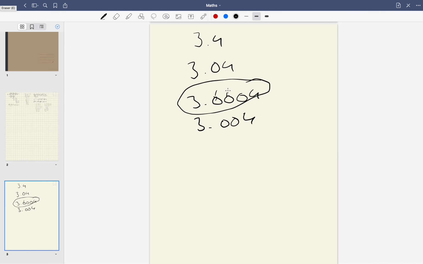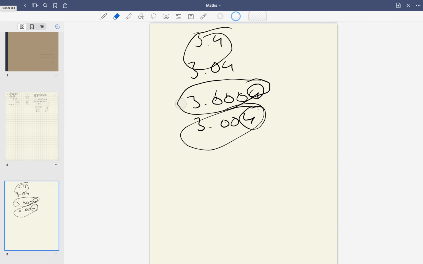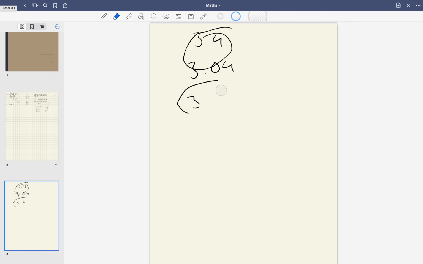because we've got a 0 in this column, 0 in this column, 0 in this column, and then we finally get our 4 over here. And then from there, the second smallest is going to be 3.004 because we've got that 0, 0, then 4. So obviously 3.4 is going to be the largest one there. Not many people make those sort of mistakes, so don't really need to cover that too much. But as long as you recognise that the further you go down that decimal line, the smaller it gets, it's really quite important to see.